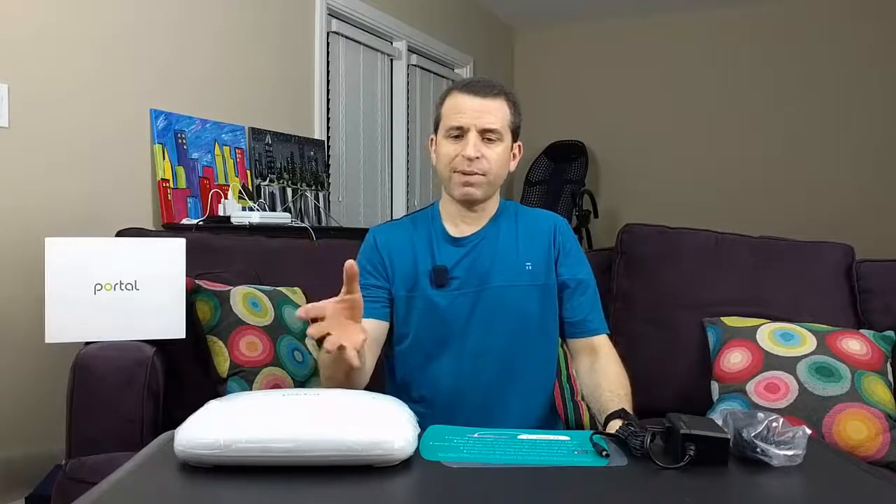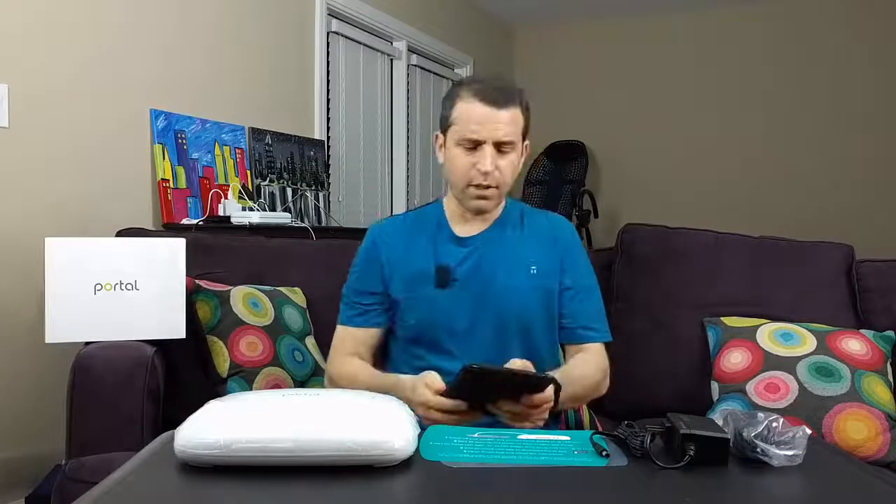What's nice about this is I'm not going to need to hook up any wires — I'm just going to plug it in. It's going to find the device and then the two will speak and I'll get internet connection. Just to give you an idea of speeds down here, let's go ahead and run a speed test. I'm doing the speed test now and right now it's not going very fast — it's been up and down.